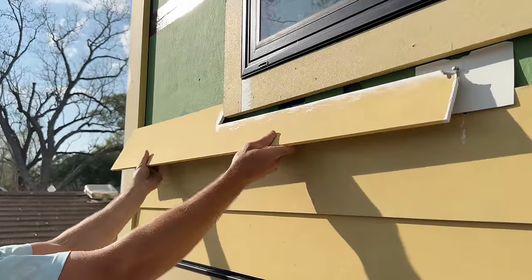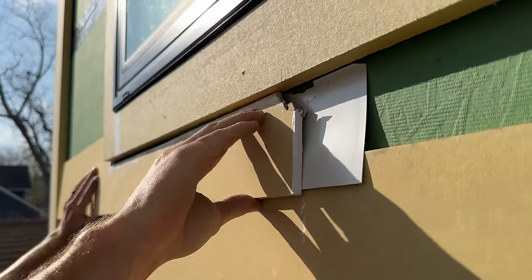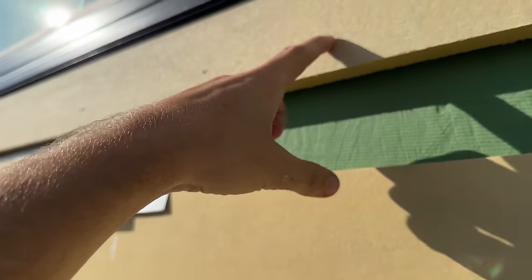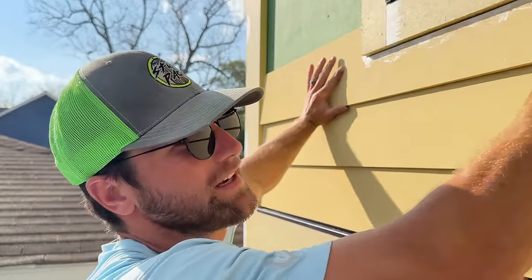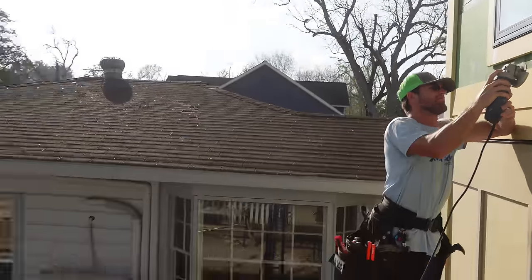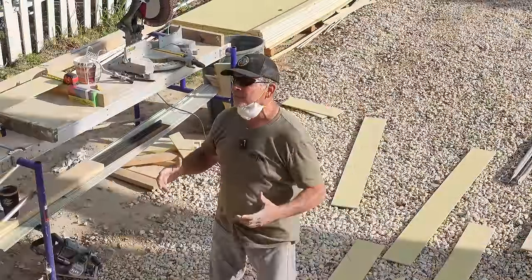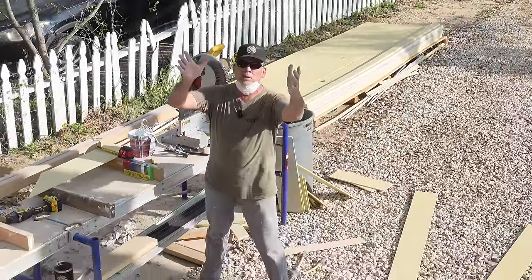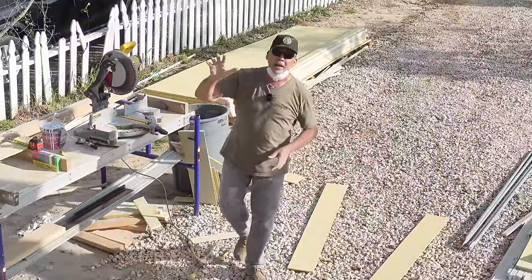Alright guys, we put this beautiful piece up and it fit perfectly, but our one problem was that we're nailing halfway down the board. When we nailed it, the whole piece of siding came out — it sucked it in too tight since we weren't nailing up top and spanning that gap. It looked horrible. So now we're going to have to rip another starter piece, put it back there, and it should look good again. That's what you get, StudPak. Also — you ought to be lining up the bottom and top of your siding reveal with your window casing, but that only works if all your windows are the same size.